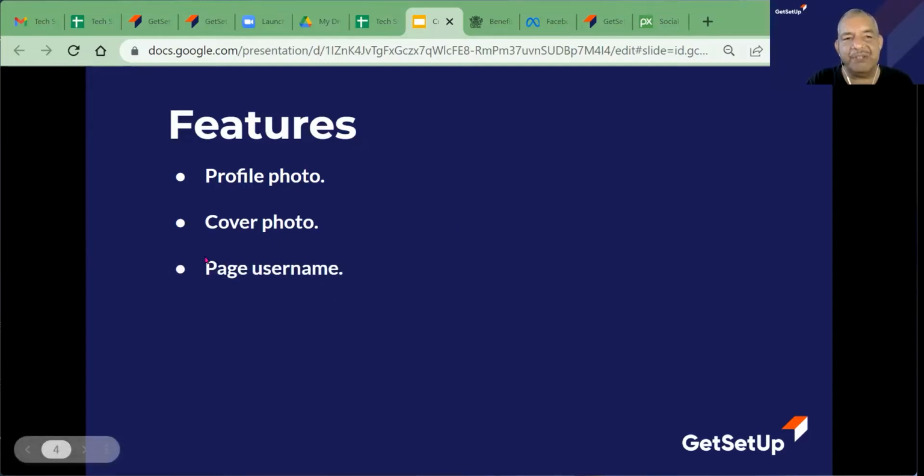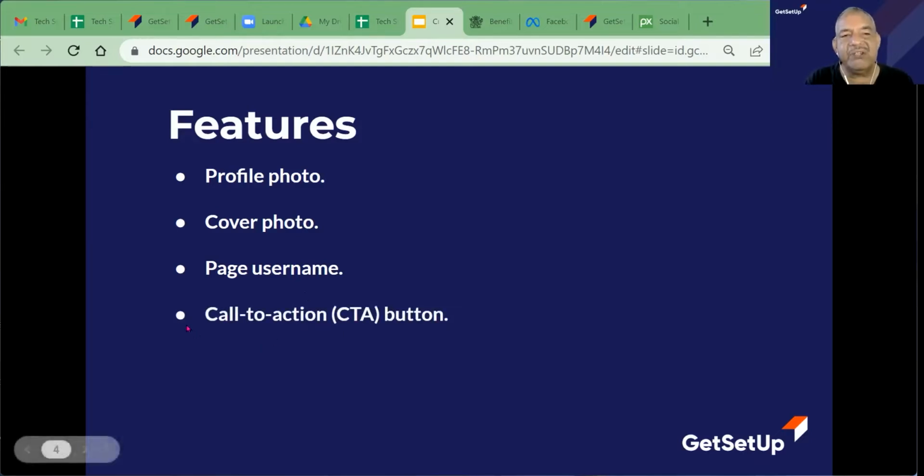If I have the business as an entity, Facebook allows us to create a username of that business page. So if we have to invite our customers to our page, we just share that username, and customers can find that on Facebook itself. Instead of typing in the name of the business and scrolling through so many entries, they can just type that name and find the business there.